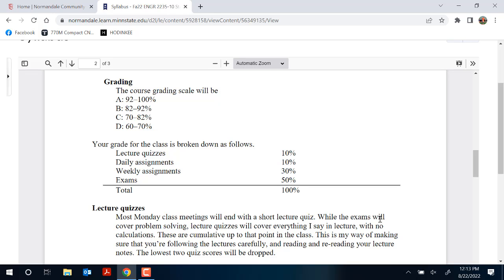The higher cutoffs really are just a reflection of the kind of exams I give, the kind of questions I ask. I basically want to show you what you need to know and make sure that you have paid attention to what I said and thoroughly understand everything I said. And so your scores will tend to be high enough to make up for the slightly higher scoring grading system.